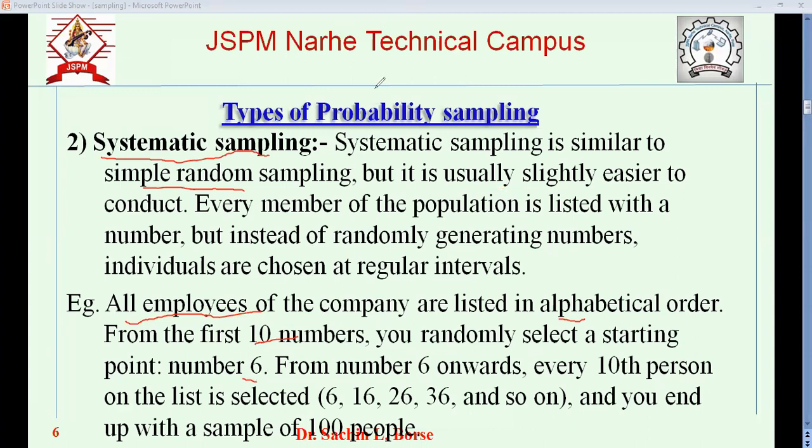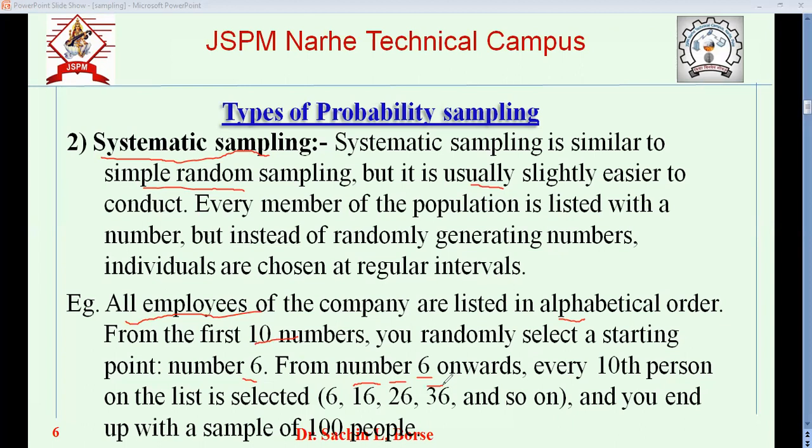We have selected 6, so after 6 it is 16, then 26, 36, like this. That is called systematic. The first member is random, and after that we go systematically till the end of the population. So that is called systematic sampling.